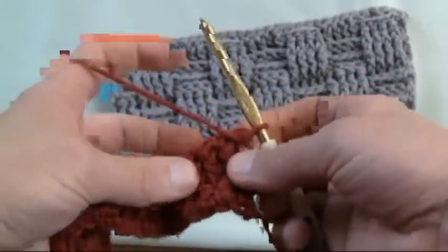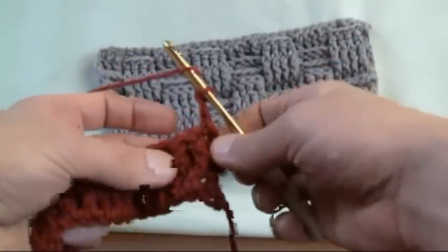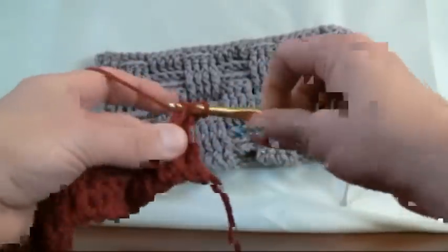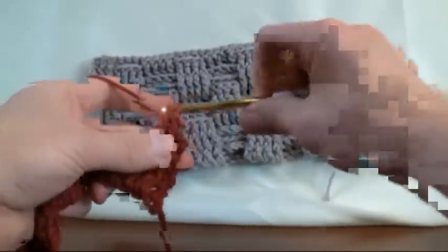So let's turn our material. We want to maintain this exact stitching again for the last time before we make everything opposite in order to create the weave. Let's chain up two — one and two — and then going back across this pattern. The next one is right in front, so you want to come in from the front side. Just continue to go matching exactly what's already in your line, stitch by stitch, and work your way across to the end.